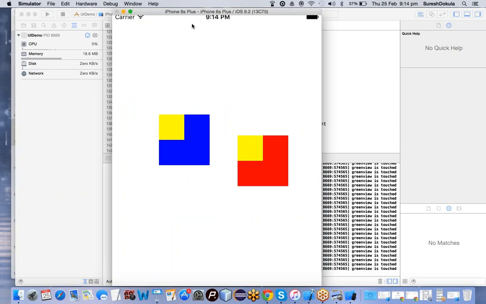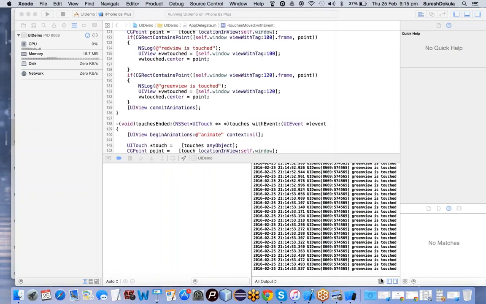You can use these animations for this. You can apply the animations to a view.